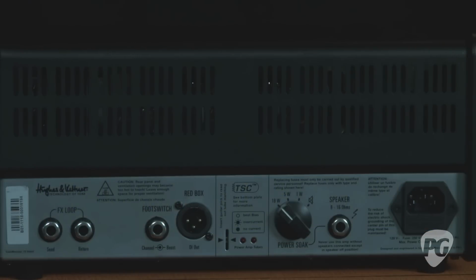So you can probably tell from the back of the amp here, this is where things really get interesting. This is at max 18 watts, all tube. You can knock it down from 18 to 5 or one single solitary watt. You can also completely knock out the speaker load requirement and run out with an XLR cable straight out of this jack back here, which is a built-in Redbox direct out speaker simulator.